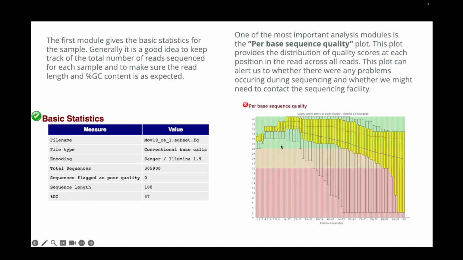If you see the reads, these are the first few reads. The first few reads are okay, in the range of 30 to 34. But as you move on, sequence quality becomes good, but then it starts to drop. Now you have a lot of reads that have a mean of less than 30, and you have a lot of big error bars, meaning you have one read having a quality of like 5 and another read having a quality of 40. So the error bars are also very high. You do not have very good sequencing quality data according to this chart. If you see something like this, you can understand your read quality is not good.